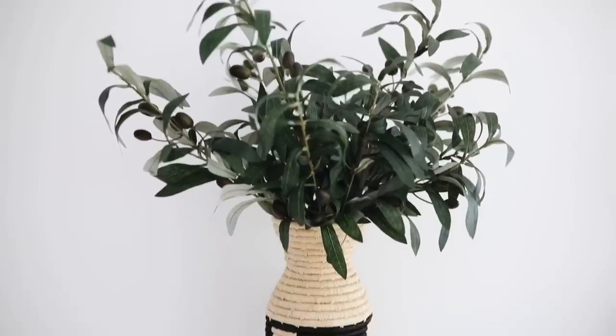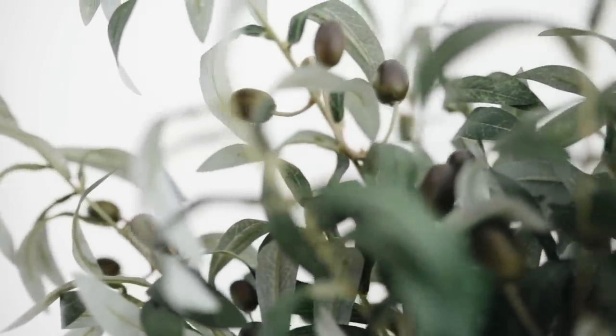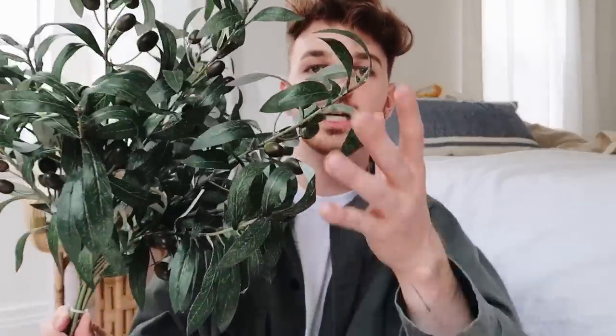Let me share some branches I also got. These branches are not going to go inside these particular vases, but I did purchase them for the living room area. I have been obsessed with olive branches — a lot of designers have been using them lately. This is a set of five olive branches I found on Amazon. They are such nice quality; they look 100% legit and have little olives on them. You get quite a bit per stem, and it really adds up — this will definitely fill a full vase and make it look nice and full.